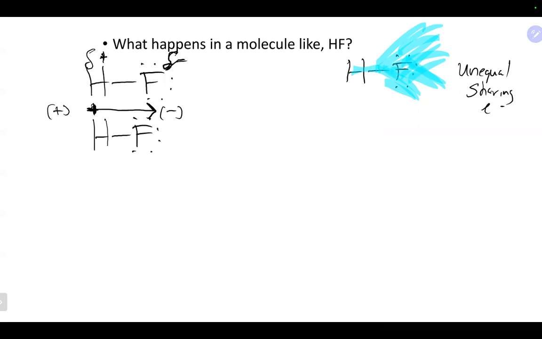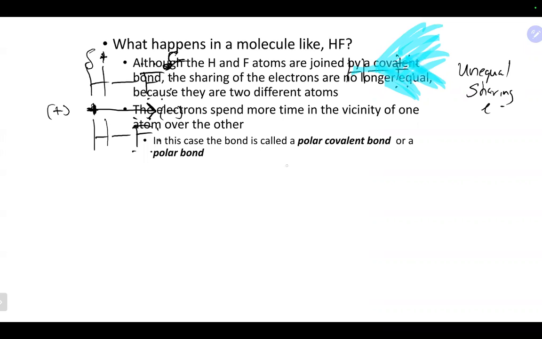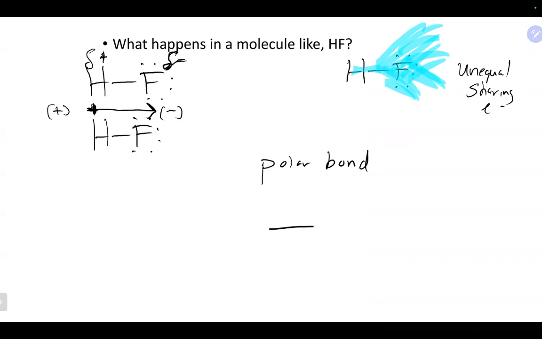That's what it's sometimes referred to as a dipole arrow. This sort of unequal sharing of electrons is another type of covalent bond, and this is what is known as a polar covalent bond, or just a polar bond. Get rid of that so you see it. So this is really a polar bond, or the official name, a polar covalent bond. And again, this is a result basically of the electrons hanging out closer to the fluorine because it's more electronegative.